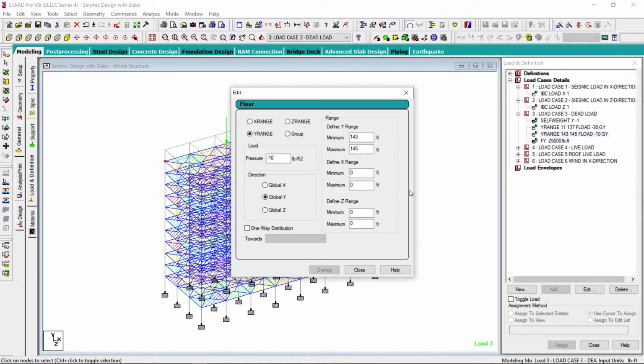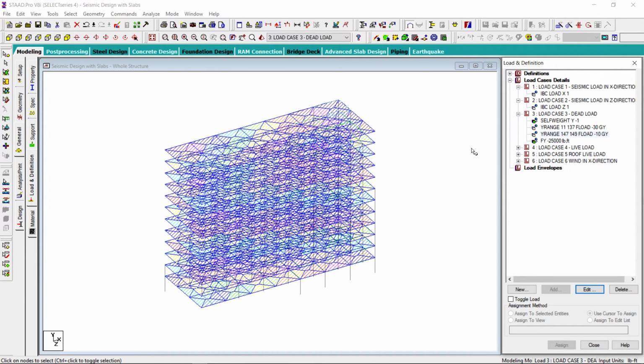And let's edit this one. It is 147 to 149. Change, correct.